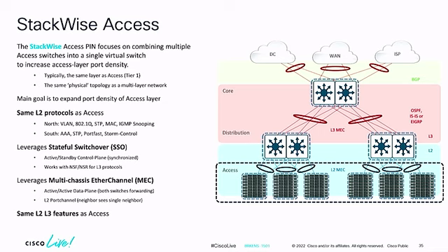Because one of the advantages of chassis, if you remember, is that they have a common power backplane. So if one module or one power module fails, as long as the other power modules have enough available power in them, I can make sure that all of my line cards, PoE devices, whatever, are still getting power. With stack power, it's the same thing. Even though it's separate cables that are connected to each member of the stack, if one power supply in a switch fails and it's the only power supply in that switch, as long as the other power supplies in the stack have enough power to power that switch and its attached PoE devices, it will just continue functioning as if that power supply never failed, right?